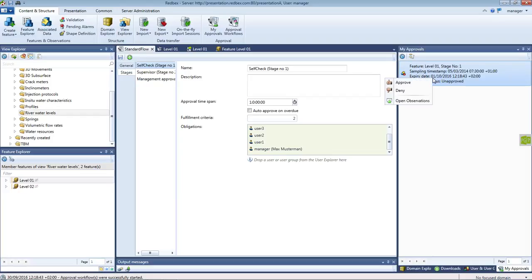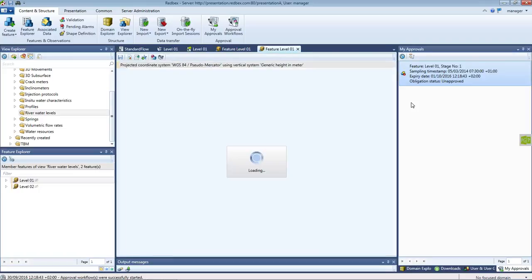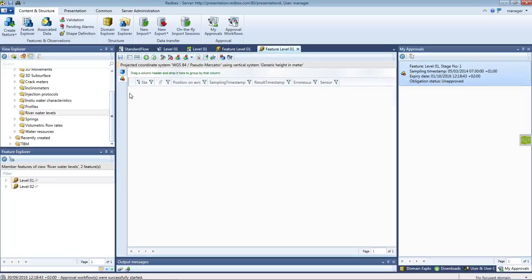And now I can here approve it, or I can deny the approval, or I also have the possibility to open the observation to have a look what is actually the observation I have to approve. So the feature editor is opened using an internal filter which just shows me the observation which is subject of the approval right now.